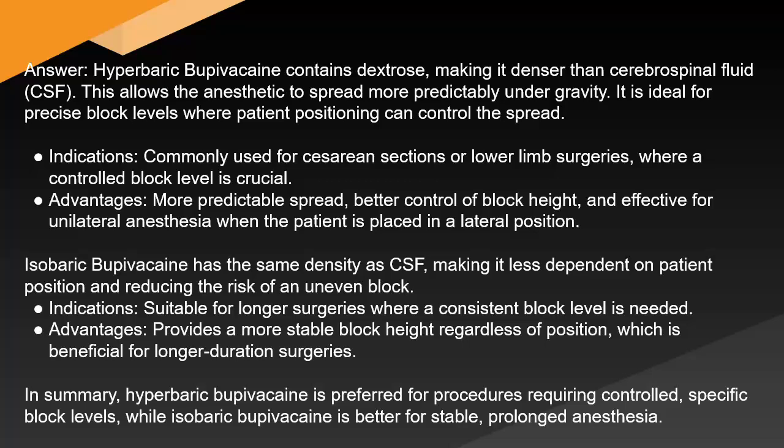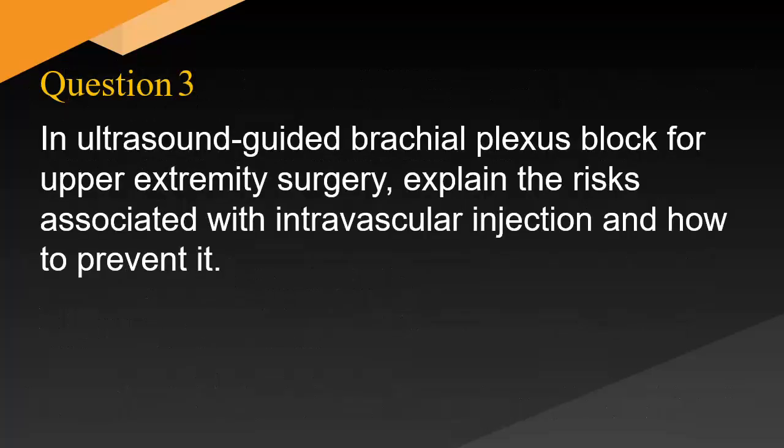Indications: suitable for longer surgeries where a consistent block level is needed. Advantages: provides a more stable block height regardless of position, which is beneficial for longer duration surgeries. In summary, hyperbaric bupivacaine is preferred for procedures requiring controlled, specific block levels, while isobaric bupivacaine is better for stable, prolonged anesthesia.